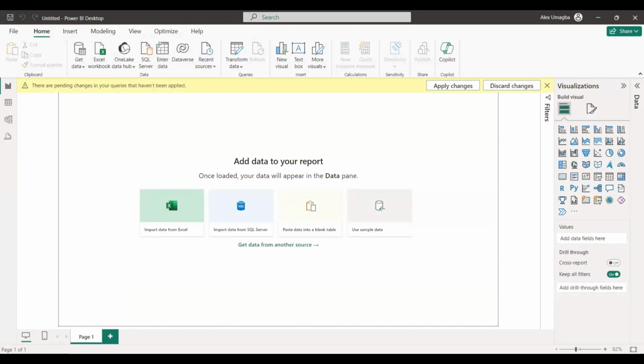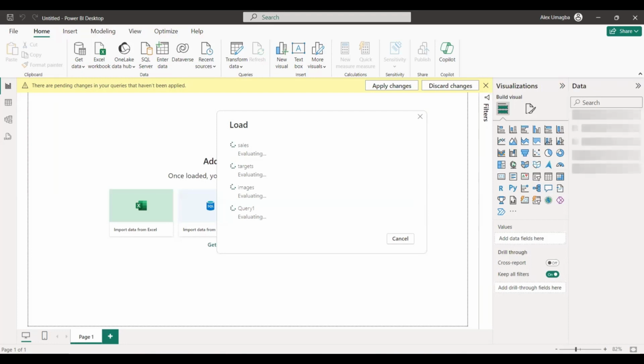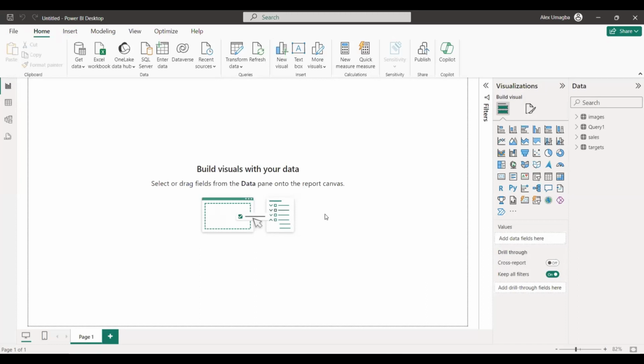It's loading. So while that is running, if you've got any question, please let me know. Someone is asking, can the visualization be done in SQL? You can't do the visualization in SQL, but there's what we call SSRS, SQL Server Reporting Services. So you can do your report, but it's not great. That's the truth. That's why organizations are transitioning from SSRS to Power BI and Tableau.